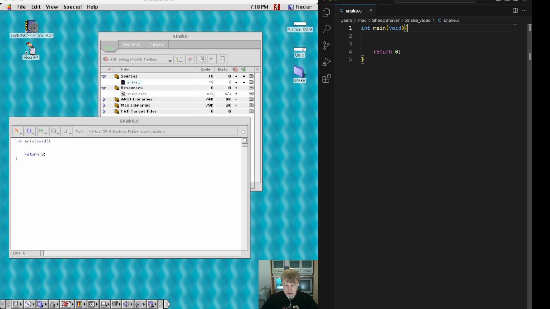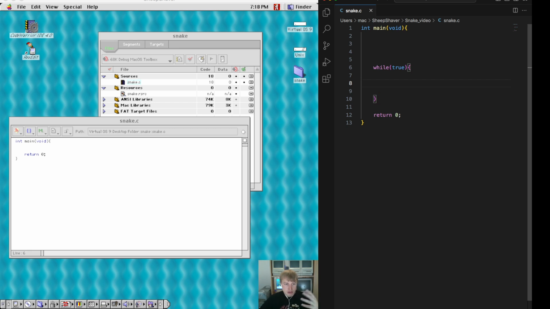So about the structure of the code, there will be some initialization at the beginning, then there will be a main loop, something like this, while true, and there will be something going on. This will be the run of the application, and when we decide that we want to quit the application, we will break this loop and return 0 or something like that.